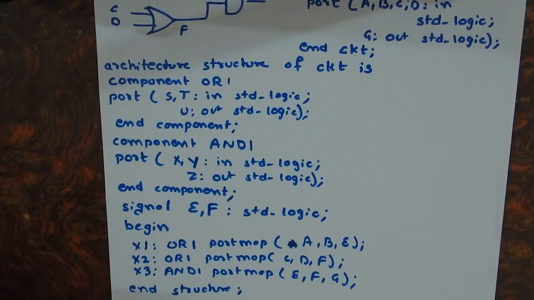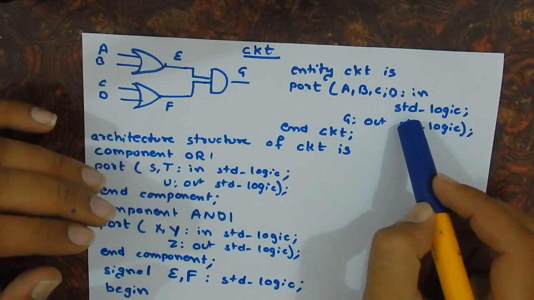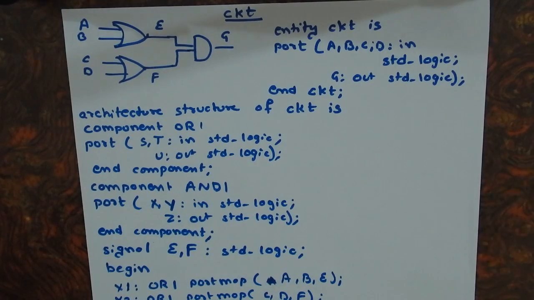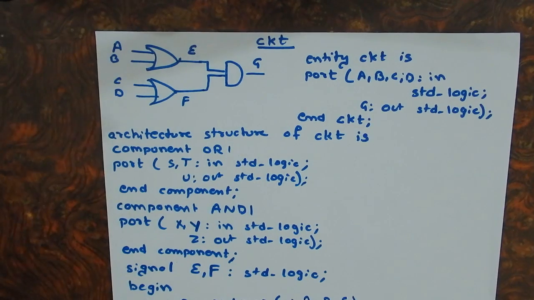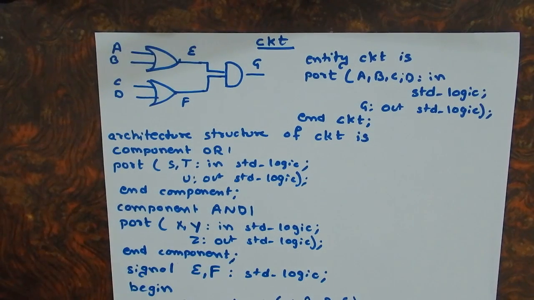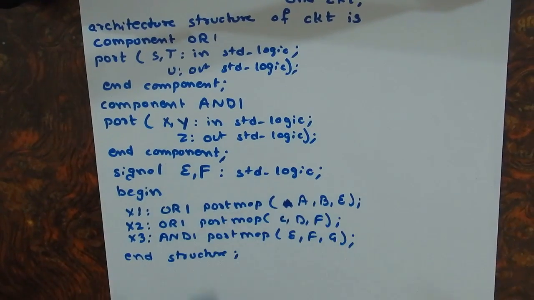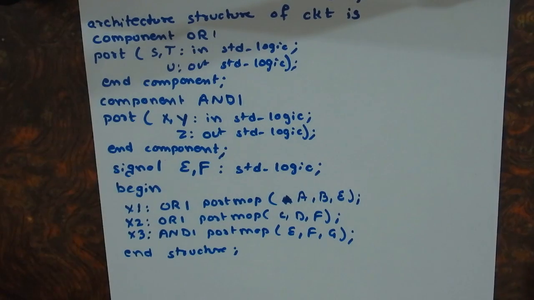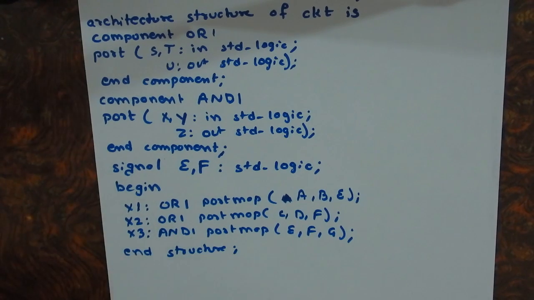This was the complete description of the structural modeling in case of VHDL. The first you have to declare the entity, and in this you don't have to mention the intermediate signals, and then you have to declare the structural modeling architecture. In this, first determine the types of components which are present. In case of architecture, you should know the types of components which are present. Then types of components will decide the number of component declaration, what you have to declare in this. Declare the 2 components, then declare the intermediate signals which are present, and then create the number of instances equal to the number of components which are present in the circuit. This was all about the structural modeling in case of VHDL.